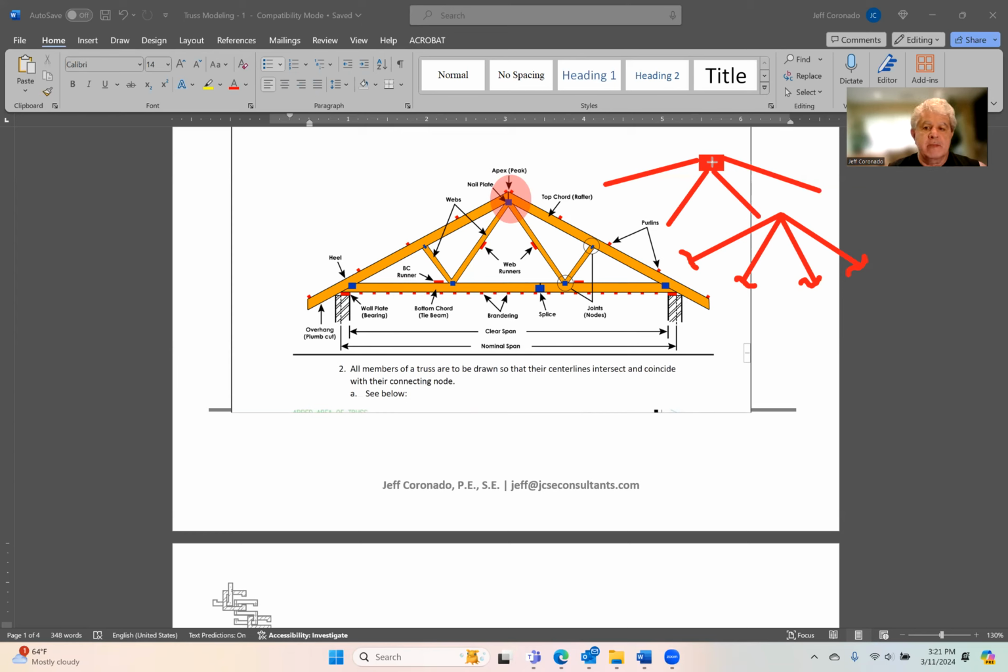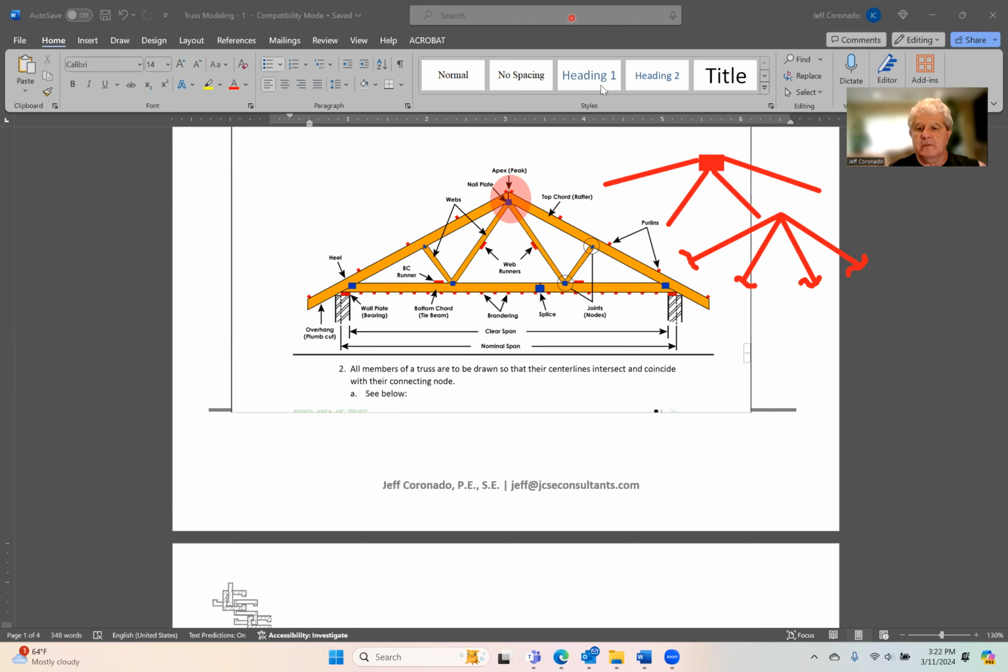So the connection itself becomes its own entity as far as the software is concerned. So we have members that don't frame into each other, kind of like what happens right here, which is more reality, right? These two are actually butting into each other. Instead, the way the programs will look at it is the member frames into the node, and the node then goes into the next member.